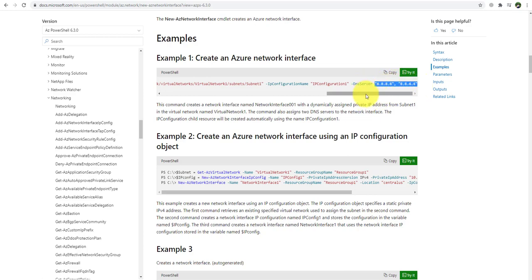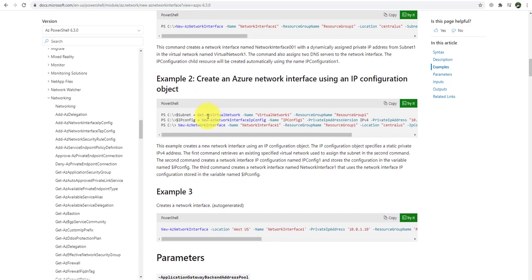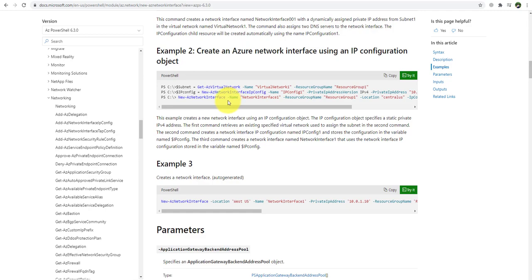Or if you don't have a DNS server, you don't want to provide that in your NIC, you can just exclude this particular parameter. It is not a mandatory one. So in this case, it has actually provided this subnet ID directly in this command. So if you have the subnet ID handy with you, you can use that. And if you don't have it, we will see in this video how we can use the Azure virtual network to capture the virtual network detail in example 2, and then we can use that particular variable to pull out the required subnet ID that we want. And then in the last we can use the same command, and then we can provide the subnet ID configuration over here.